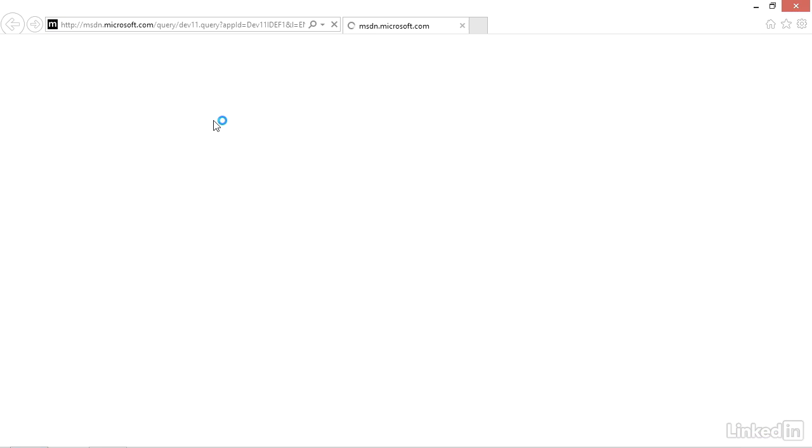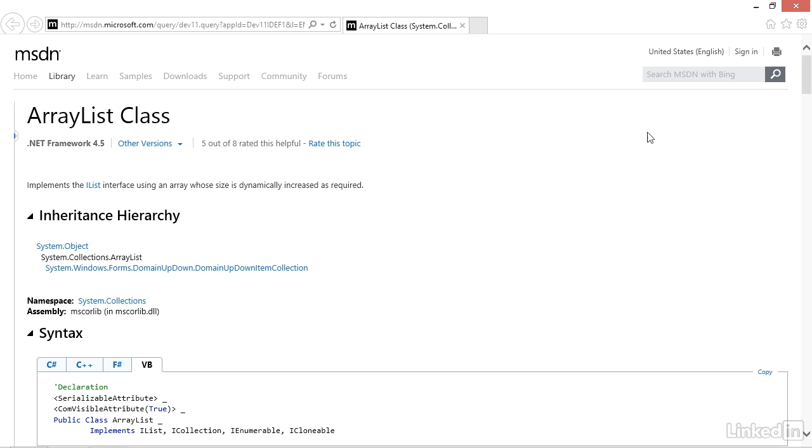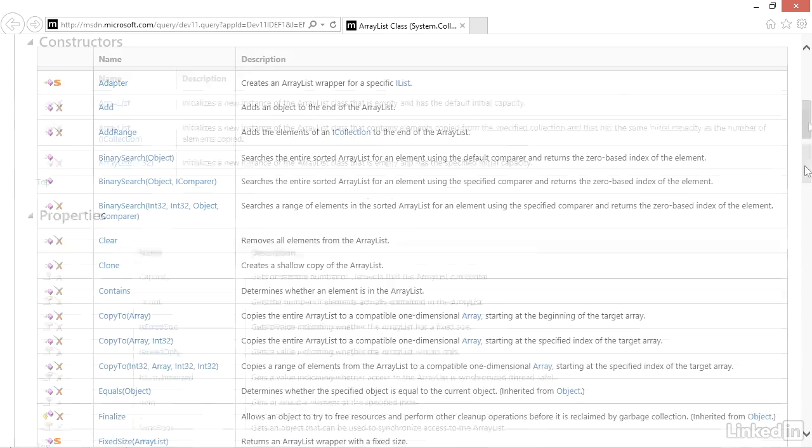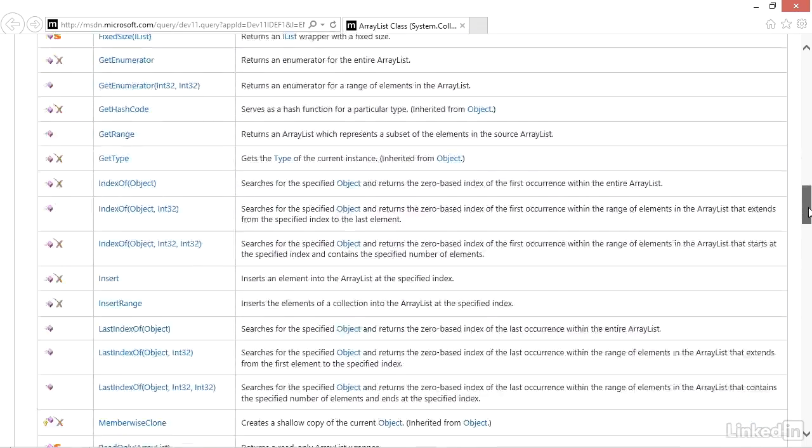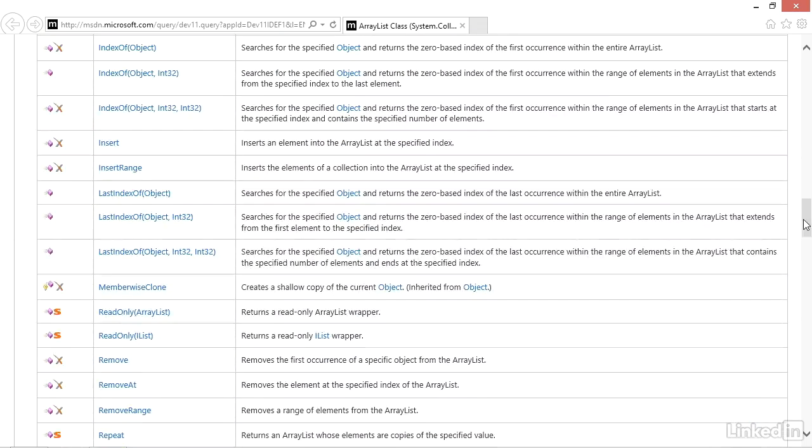The ArrayList class has an extensive set of methods that you can use to manage your ordered data. I've shown how to use the add method, and there are also methods such as clear, contains, remove, and others. Use the array list whenever you need a resizable array, and use simple arrays whenever you need a fixed size array in your Visual Basic code.